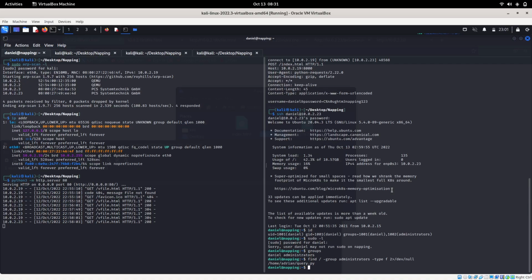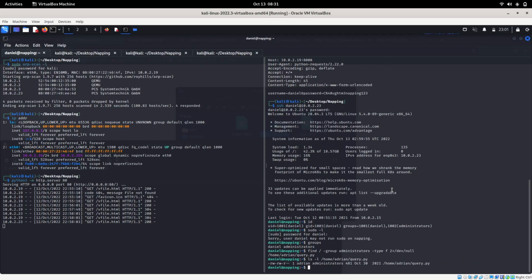Let's quickly take a look at that. What we can do in this case is a reverse shell on this machine.